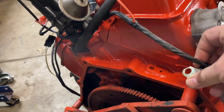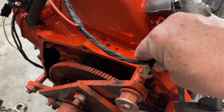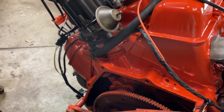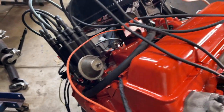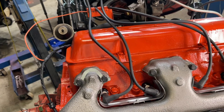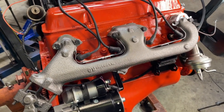We've got this little pressure relief thing. That's going to get connected in here for the transmission strain relief. The orange wire is going to get hooked up to the heater and the heater blower. And yeah, that's about it for the wiring. Very, very simple on this engine. Okay, let's get to work.